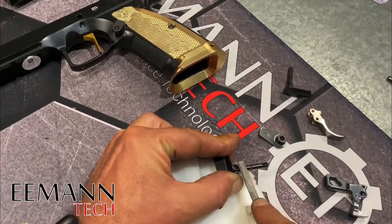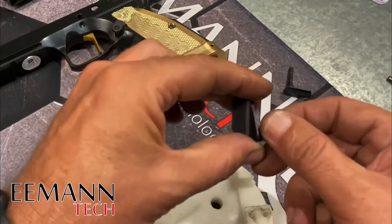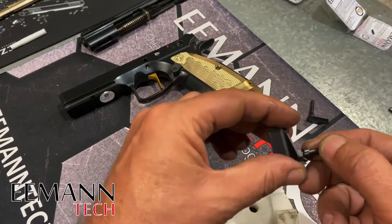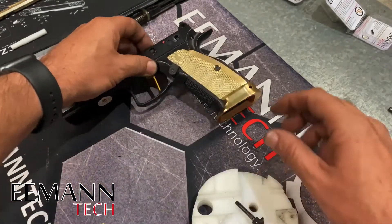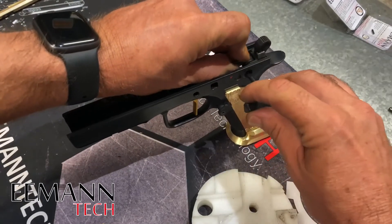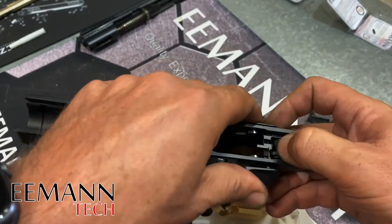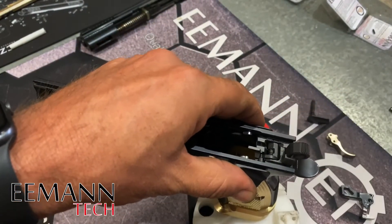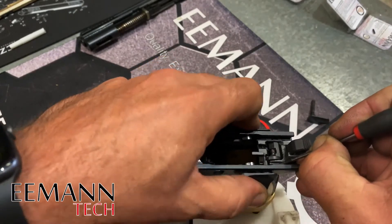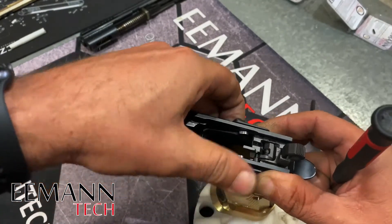A little can sometimes be too much, so be very, very gentle with how much material you remove. I want to get it square so it's all equal along the length of that edge. That's all I'm doing — about seven to ten strokes, not even full strokes — just to see where we stand with it going under that claw of the sear. It's a bit of work — installing, uninstalling, installing, uninstalling — but it is the only way to do it properly and it needs to be fitted properly so that it works.